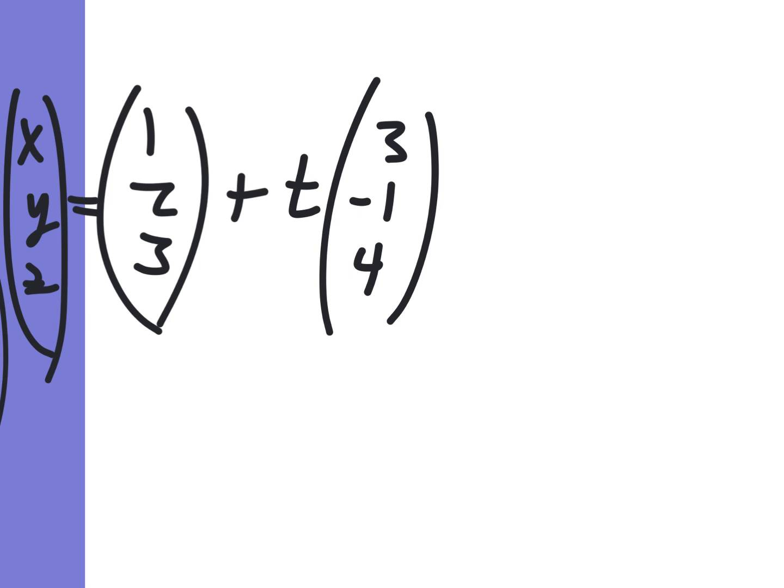Because later you might want to write it in parametric form. Would everybody please write this vector equation in parametric form? Kind of giving you a little tour of stuff you've learned. That's what's happening on the test.